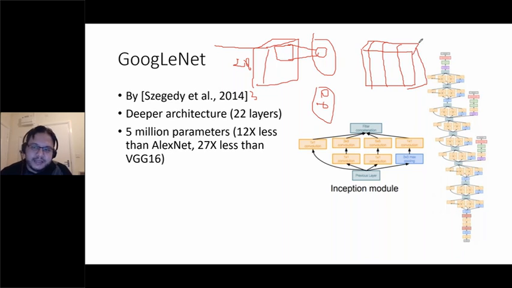Is it clear what they did with GoogleNet? Yes, so they use different filters and then concatenate all the results. So exactly. The activation map will be divided into 4 groups. The first group will be just 1 by 1, the second group 3 by 3, then 5 by 5, and then 1 by 1. But they have a double layer here.